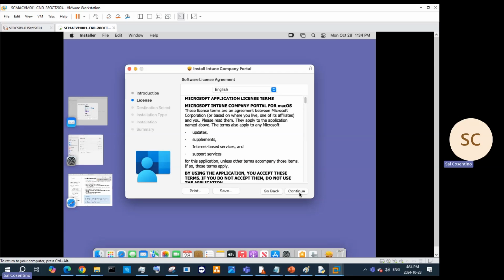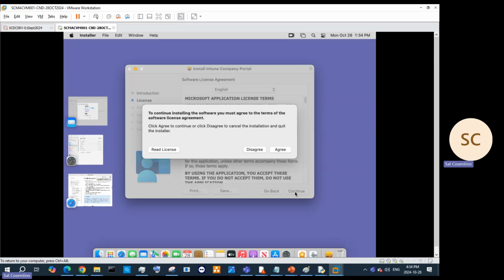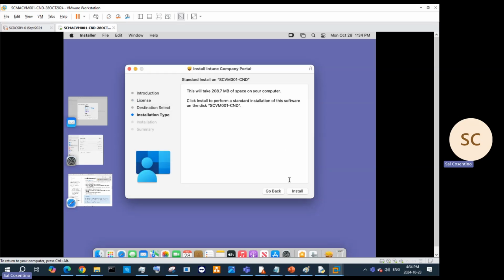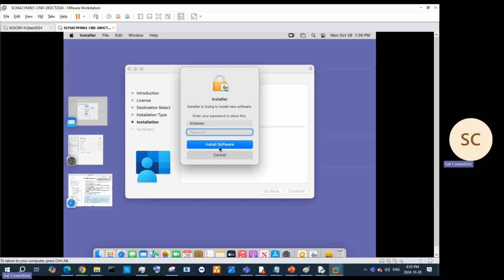We're going to click continue. We're going to click continue, and we're going to agree to the license terms. And this will take a certain amount of megabytes of space on my computer, and we're going to perform this installation on this software disk that we created in our first video. And click next. I'm going to sign in with my admin password.